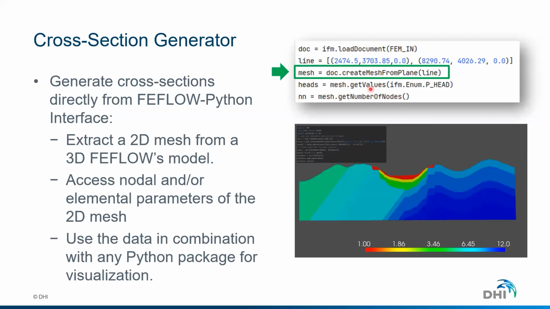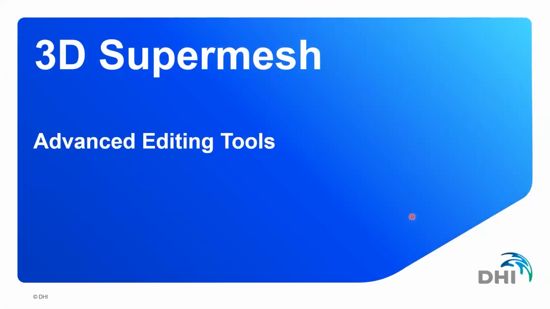For example, you can use mesh get values to extract in one single shot all the values of hydraulic heads. You can get the number of nodes, or the number of elements, and then plot it. Here is a little example using PyVista to plot, not heads, but some colors which come from the elemental distribution. We have some geological IDs which have been stored in different element blocks, and I'm just using the method and then plotting this in Python. So this is a nice implementation for the FEFLOW and Python interfaces.